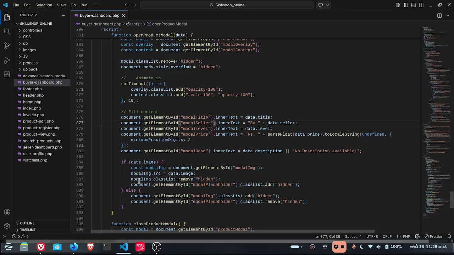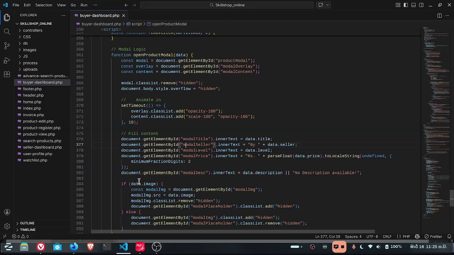Data injection: we use standard DOM manipulation like document.getElementById modal title innerText to map the JSON data we passed earlier directly into the modal text fields and image source. If an image exists, we remove the hidden class from the image tag. If not, we show a default placeholder icon.